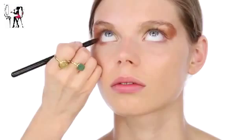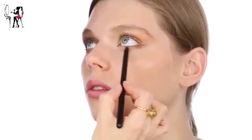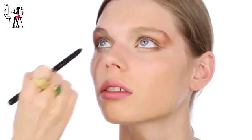And also a touch of the darkest one as well, just in the corner. So I've just been adding a touch more of the original gold shade. This is the one I used all over the lid underneath. And then there's a really pale gold shade, which I'm going to add into the inner corner.